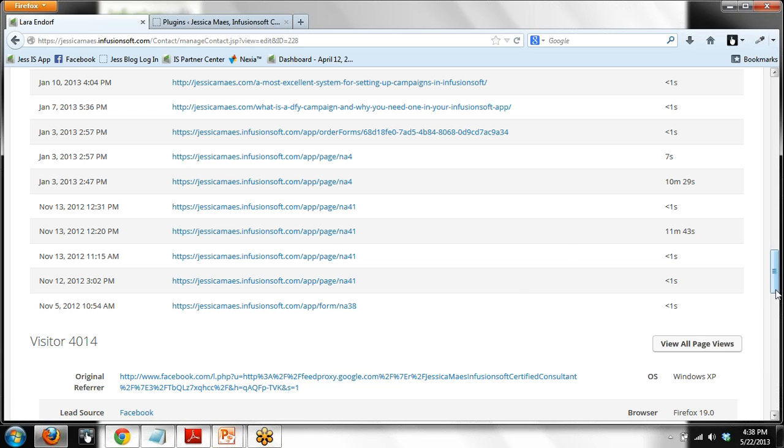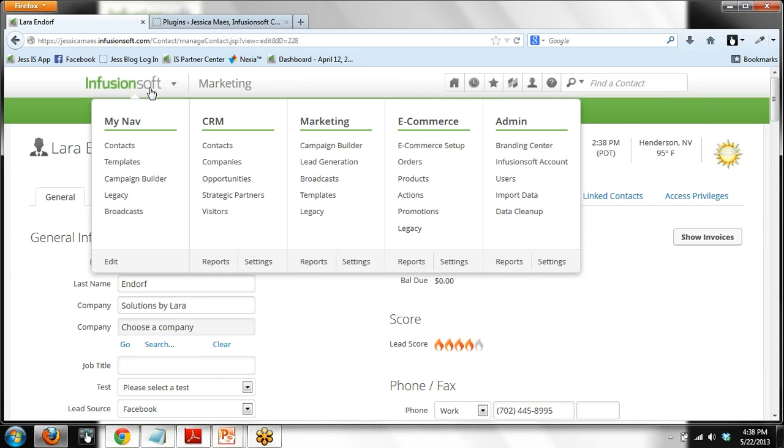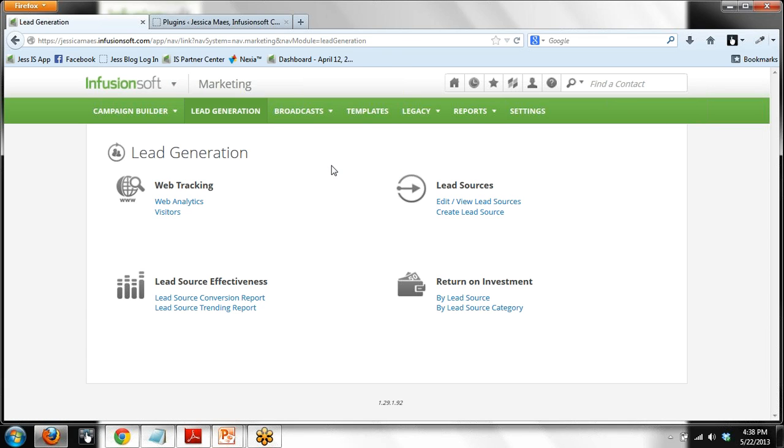So the steps are, first of all, get your code, which you find under Marketing and then Lead Generation, and put the code on all of the pages online that you want Infusionsoft to track people's visits on. Then it works if you work it. So it would be good to review contact records and their web history, so that you can see what pages they're visiting before you have various conversations. It comes in super handy.